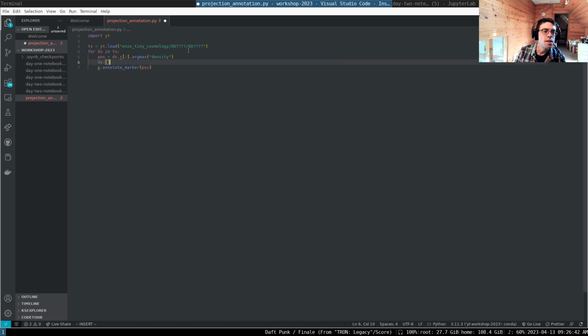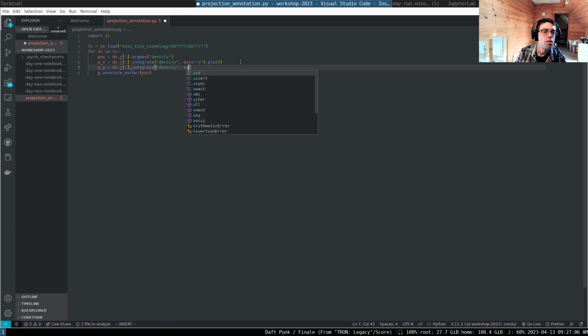We're going to ds.r integrate density along the x-axis. Plot that. And we'll call this px. We'll also do py. And we'll skip z for now.